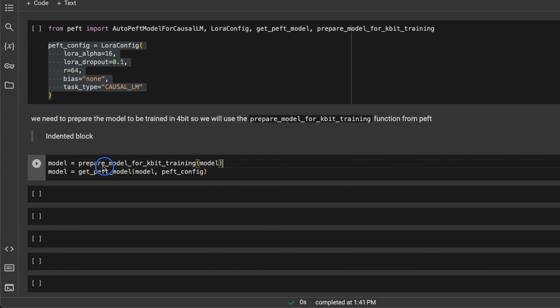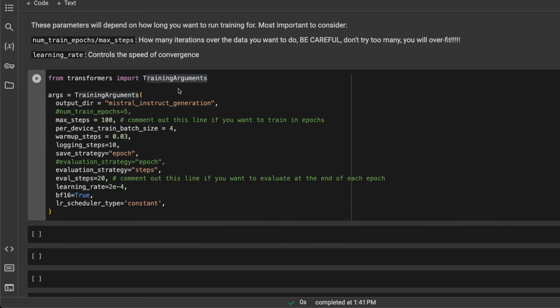Then we need to apply those configurations to our model. So we're going to be using the prepare model for k-bit training function within the PEFT package from Hugging Face, and simply update those so we have a new model with the LoRA applied. But we haven't trained the LoRA yet. So we need to set a few more hyperparameters for training. And again, as I said in the beginning of the video, this is based on a pretty awesome notebook from the AI Makerspace. So do check out their channel.